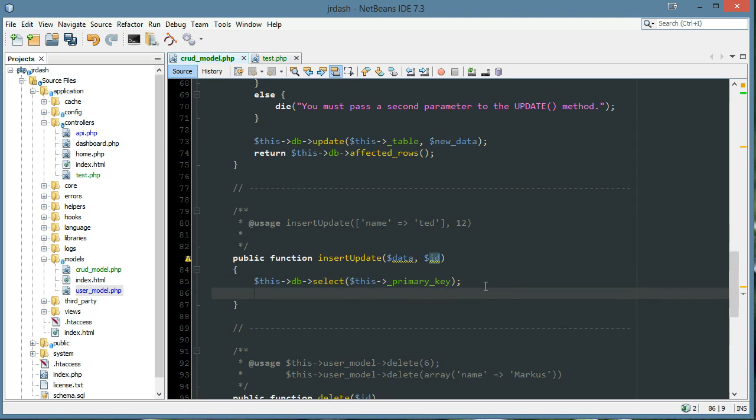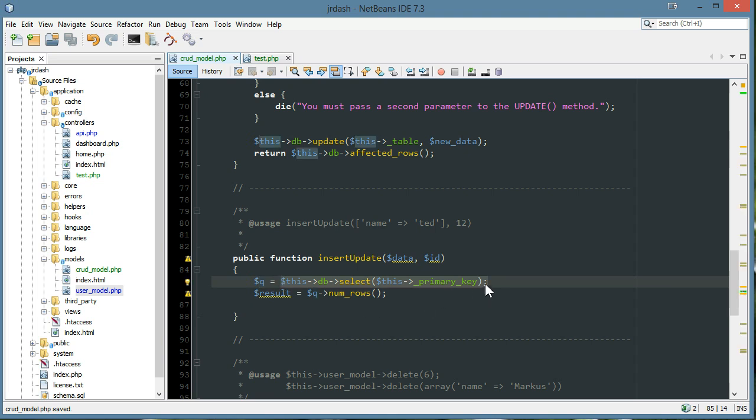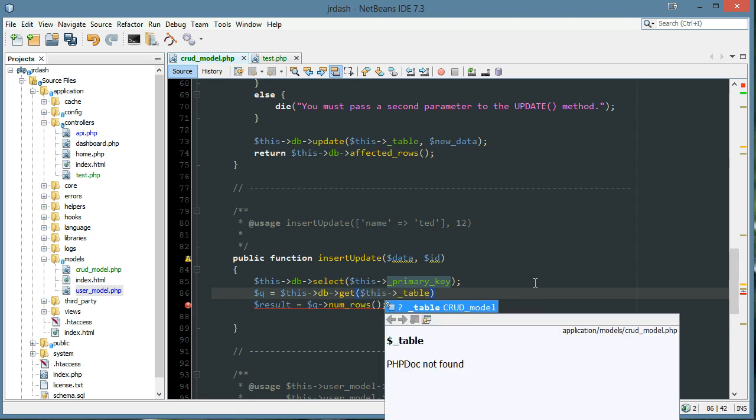And I'll say Q numRows, Q equals that, and okay. So this is our query, except I do not have a get. So let me do a, that is not right. Q equals this DB get this table.